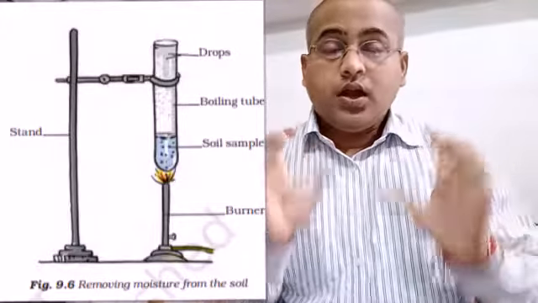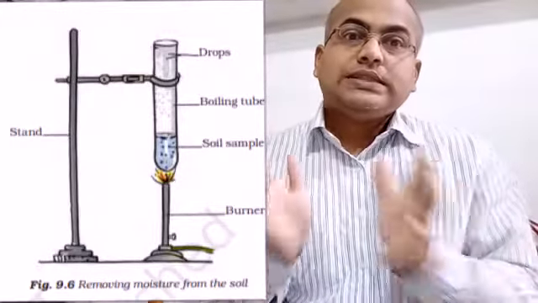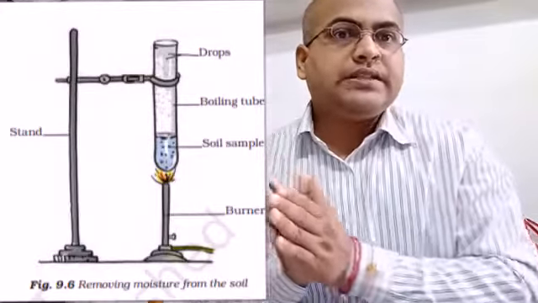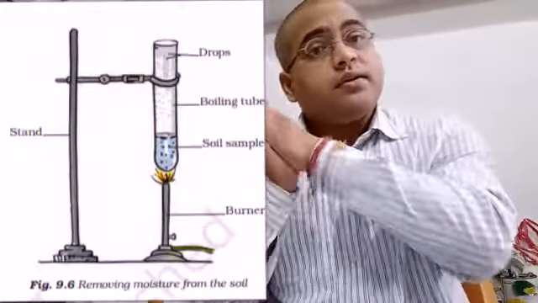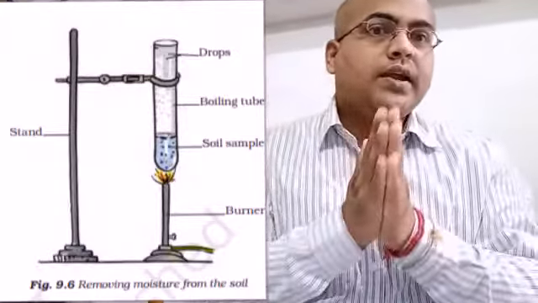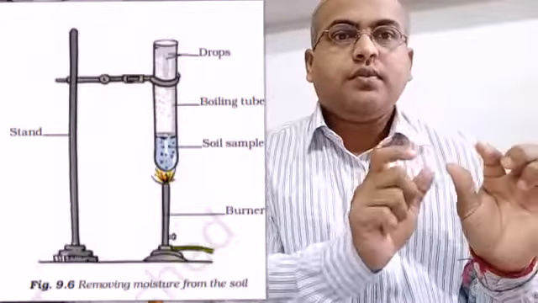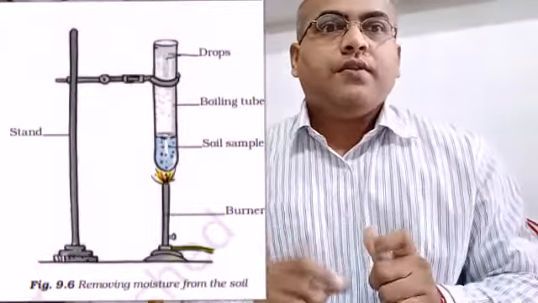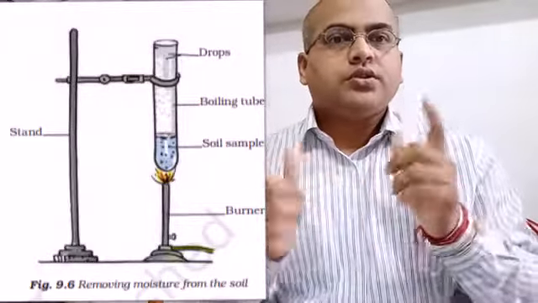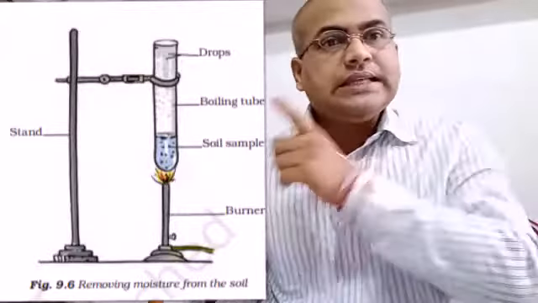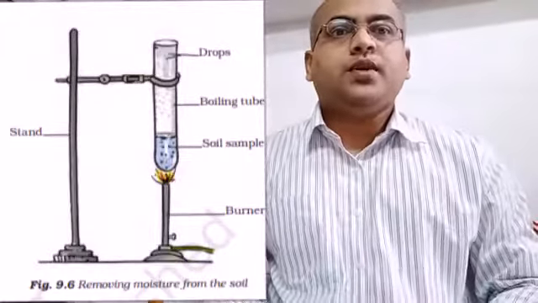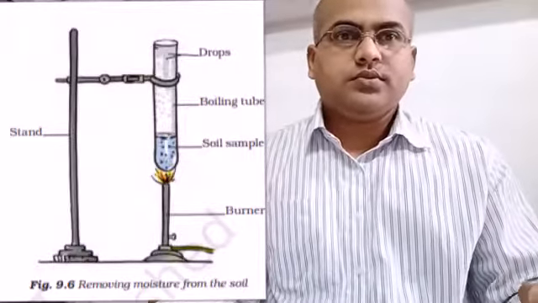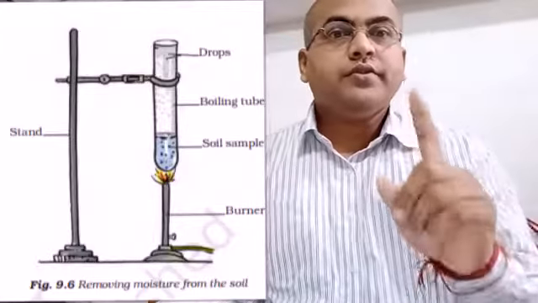Okay, so now what we are going to do is subtract the final amount of water present in the measuring cylinder from the initial amount. So by subtracting the final amount from the initial amount, we will get the amount of water which we used in the funnel. So this much water is absorbed by the 50 gram of soil. So this is the absorption capacity of soil.